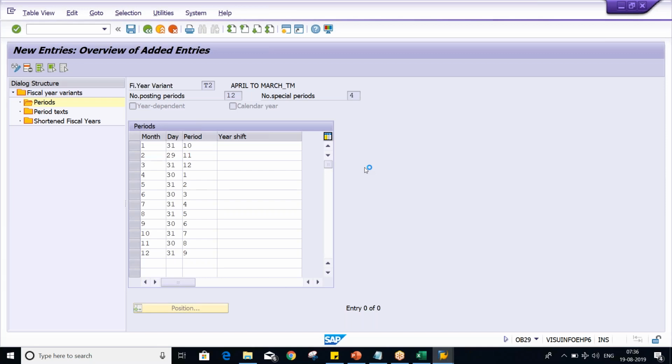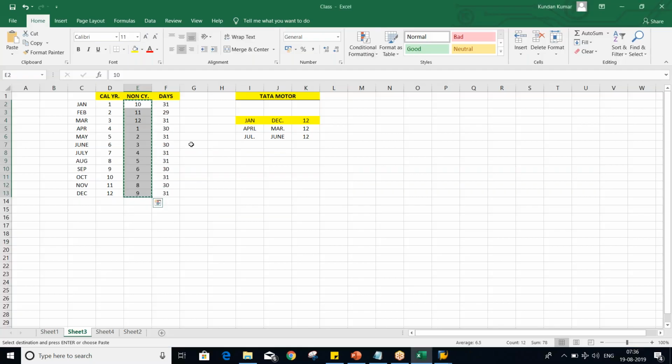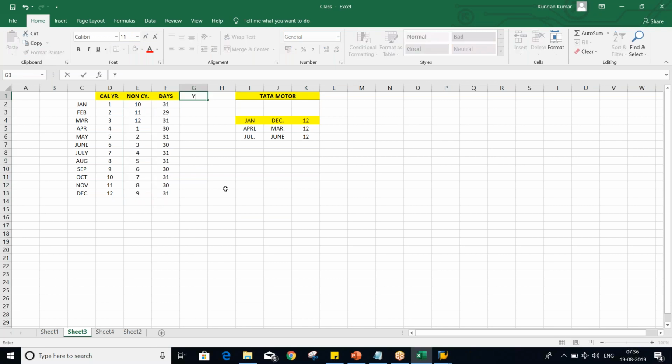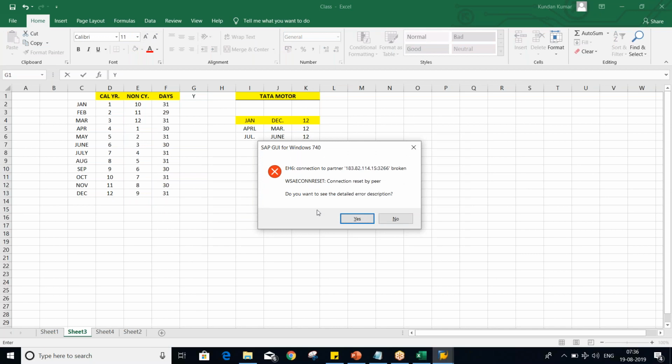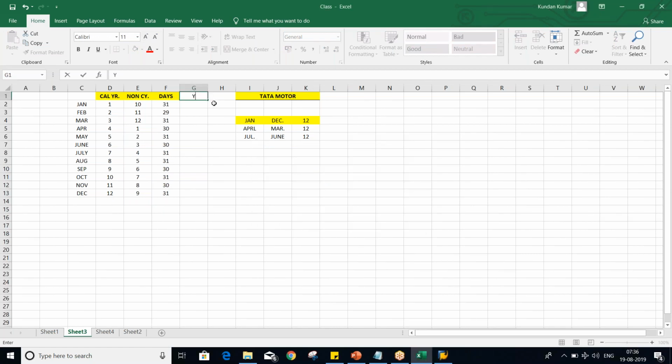I'll specify month, days, period, and year shift here itself. This is your year shift.